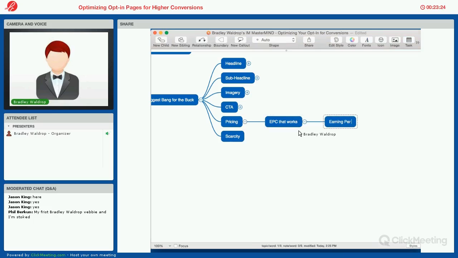So if it's a high-price item, are you getting enough clicks to pay for the advertising? Are you getting enough clicks to pay for the list building? If it's a low-priced item, are people engaged enough to make it worth your while, right? So you have to judge how much a click costs you and how much you get in earnings, and then you can figure out whether or not that works. But you'll never know unless you ask the audience, and the audience won't ever tell you unless you present different buttons or different pay amounts to different people.